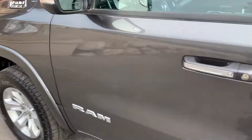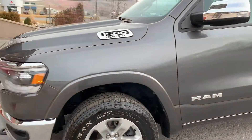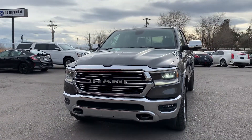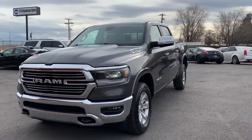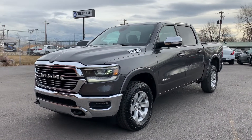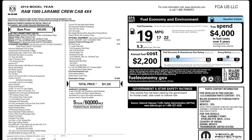Now that wraps it up for this Ram. This particular vehicle does have a branded title. There's an impact here up front — the airbags did not deploy and there's no structural damage, so we were able to get it all fixed up. It has passed a 150-point inspection and the state of Utah safety inspection. For more inventory, visit us at TJChapmanAuto.com.